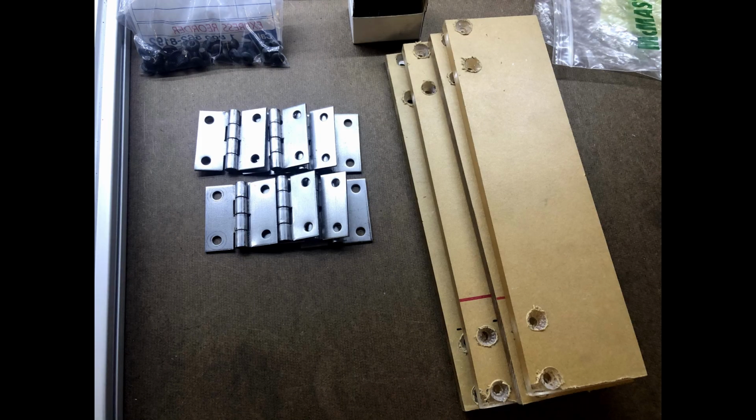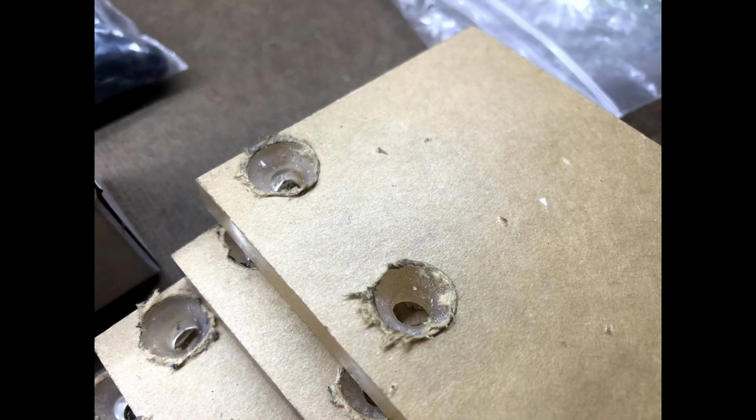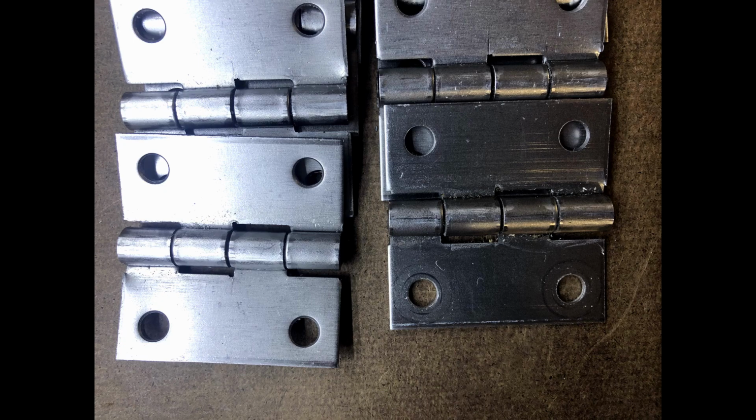After cutting all 4 panels, I drilled 4 1/4-20 clearance holes in each of them to accommodate 2 hinges per panel for a total of 8 hinges. Each of the panels I used a countersink bit to create a nice flush surface that the flathead screw could mount on. The hinges themselves were a little bit too small for 1/4-20 clearance holes, so I just drilled those out with a 1/4-inch drill bit as well.